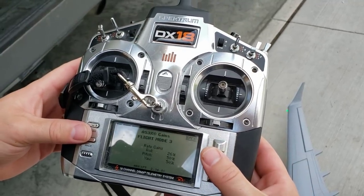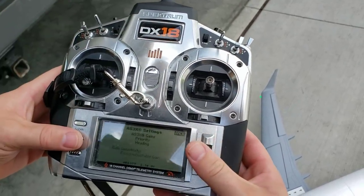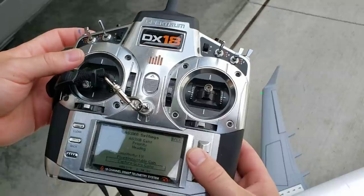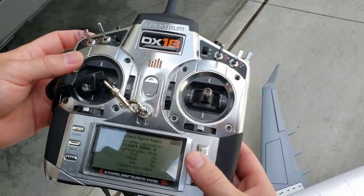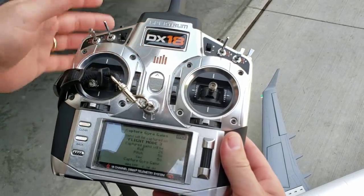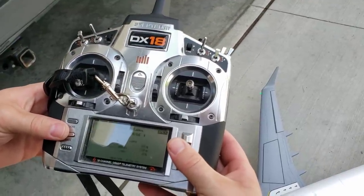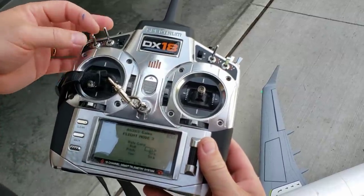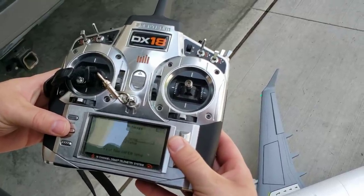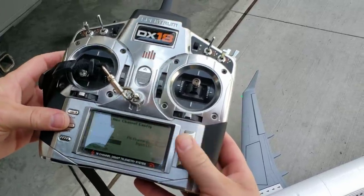So I feel like yaw. Well, it's so weird because I thought I had that to where it would switch when I moved the buttons. But it's in gain sensitivity plus one or times one. Okay. That's so weird. I swear that that was set to one of these other switches. See, it says flight mode 3. Did I change where that was set? I didn't think so. F mode setup. It's on the flight mode channel.